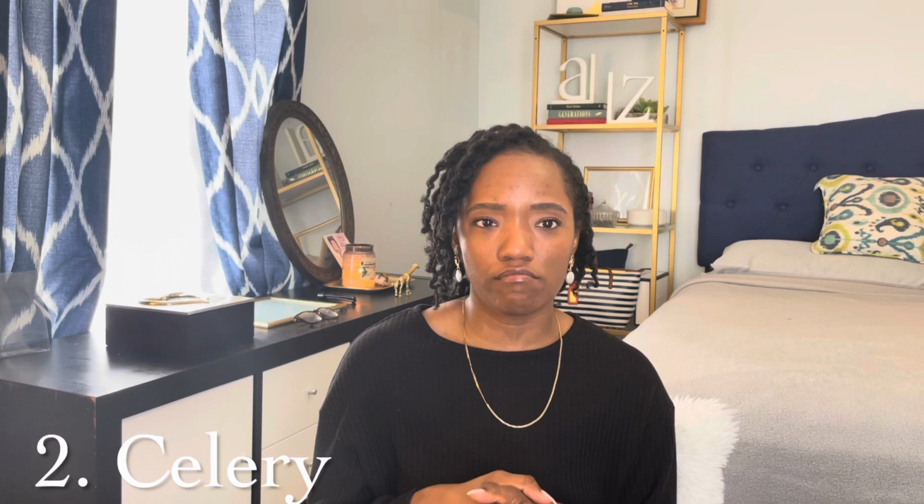And so it can slip in there and you're like, oh man, my knees are bleeding, or my ankle or my shoulder, or you have some spontaneous joint bleed. You don't know where it comes from, but in reality you ate celery and had no idea. That's a big one. Think about potlucks, when you don't know what other people are bringing, and celery is a really big thing people use in cooking and baking. So something to watch out for.